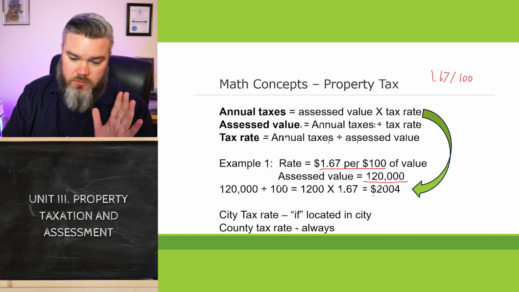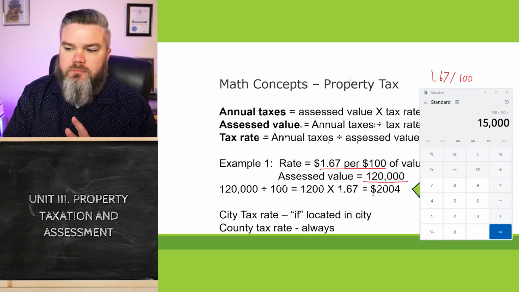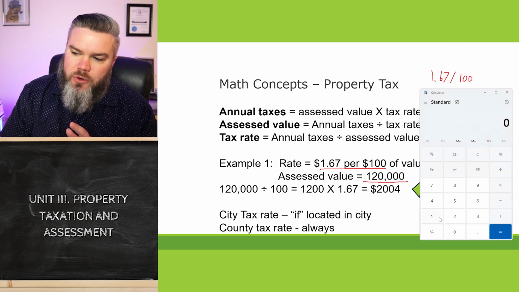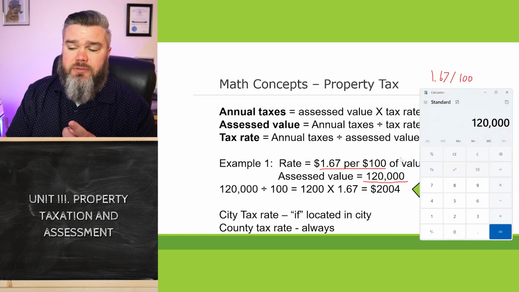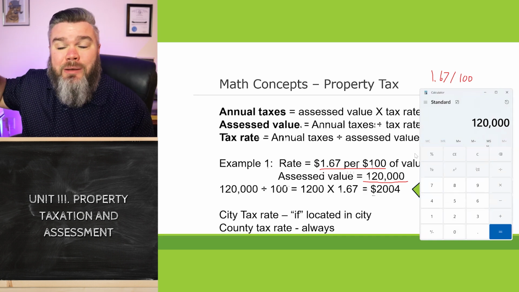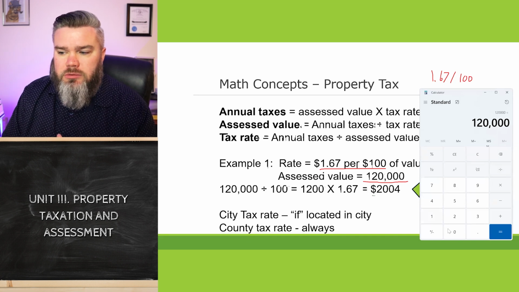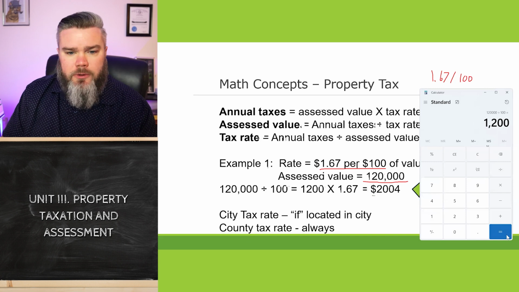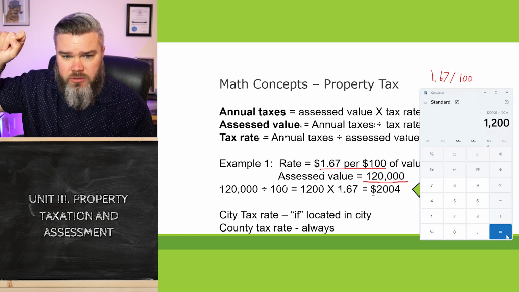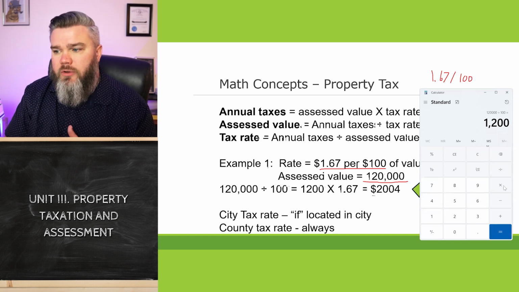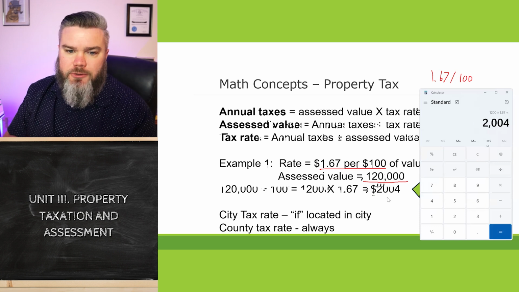So what you do is, now, some of you may prefer this way. I'm going to tell you why this is not my favorite way, but just so you can understand it, first, follow this. If your assessed value is $120,000 and you owe $1.67 per $100 of assessed value, you just have to figure out how many times does 100 go into 120,000. So you divide it by 100. So it goes into it 1,200 times. And so in other words, you owe the tax assessor $1.67 1,200 times. That's multiplication. 1,200 times $1.67. Your tax bill is $2,004.